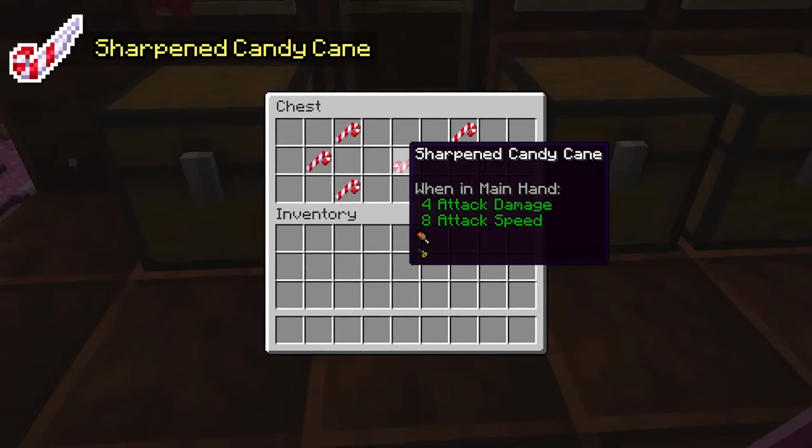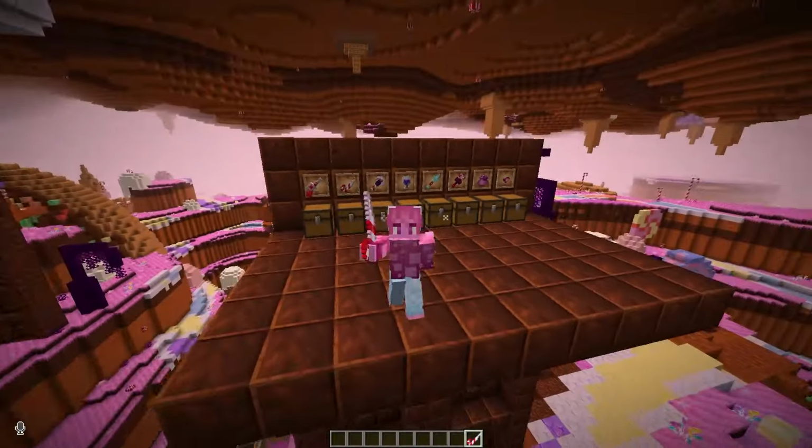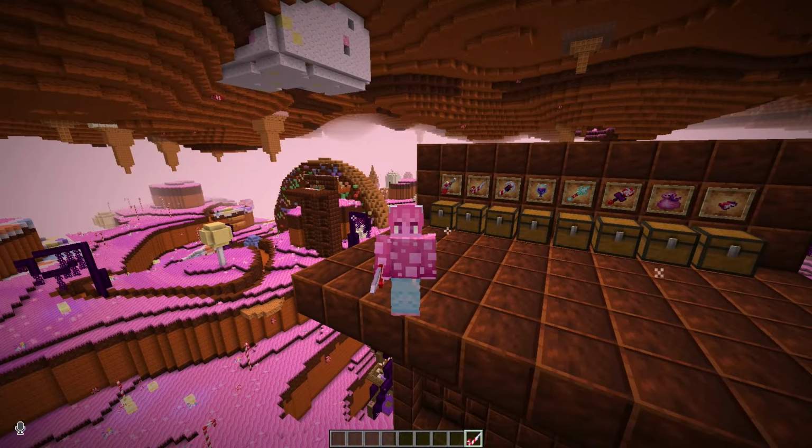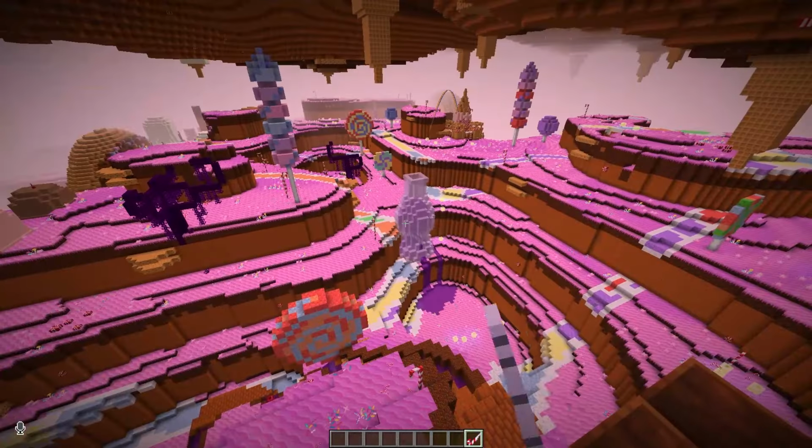Next up, we've got the sharpened candy cane, which you get rarely from a caniac. This thing breaks as soon as you hit anything with it, and is useful in a crafting recipe that I'm literally about to get onto, but it also basically allows you to do pre-combat update attacks. So, you know, it's a worthwhile trade-off.